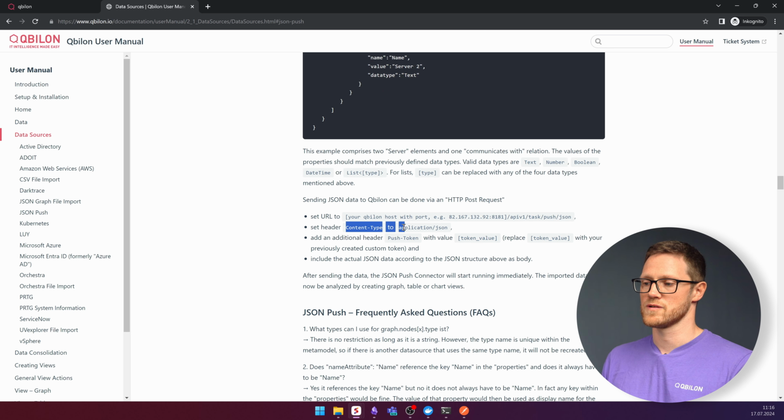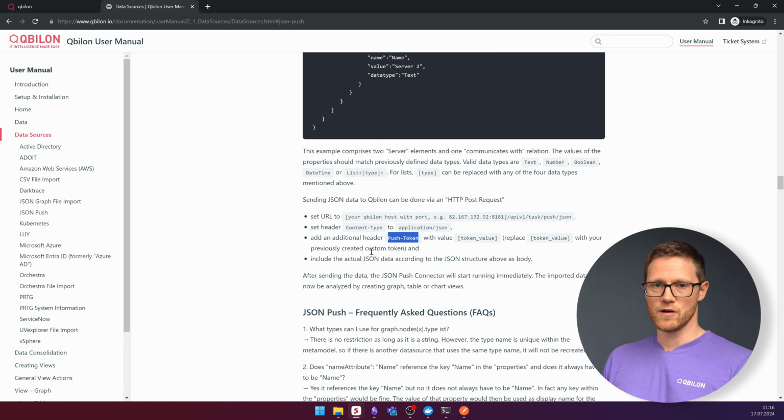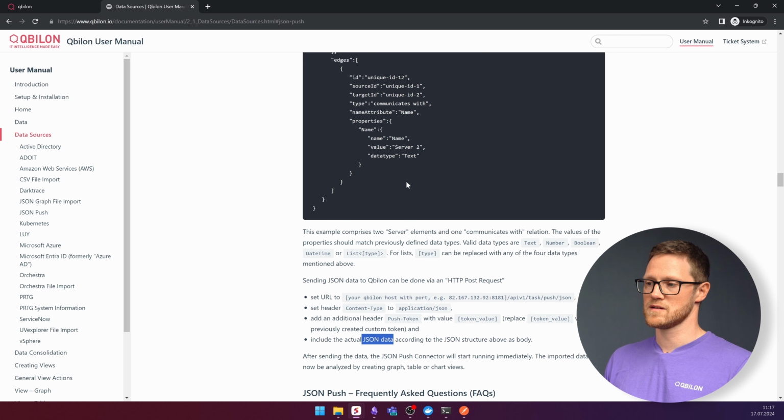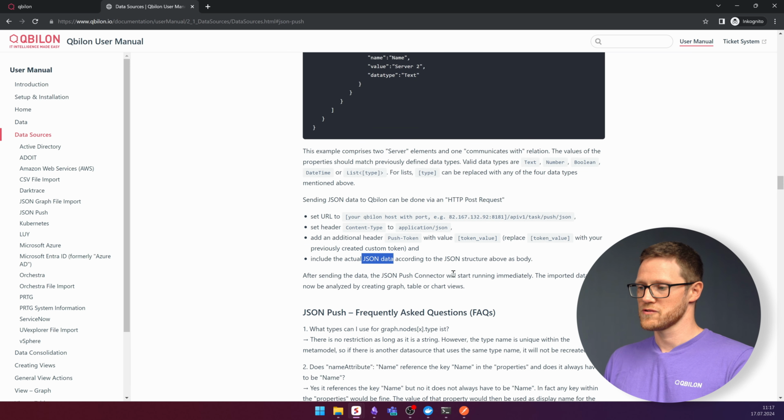So for example, you should set the content type to application JSON, and the push token header should be the value you just copied from the data source we created, the JSON push data source. And in the body of the POST request, you can send any JSON data that adheres to this format up here. There is also an explanation of what data types you can use, like text, numbers, Boolean, stuff like that, but we will come back to that later.